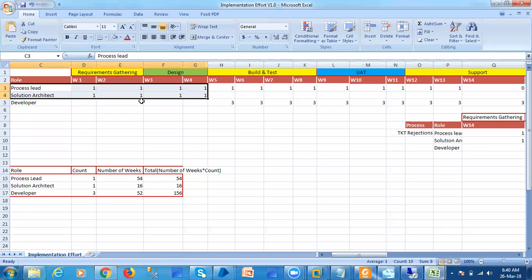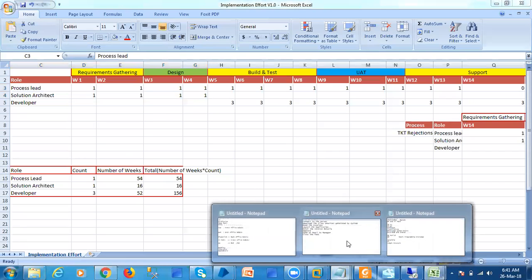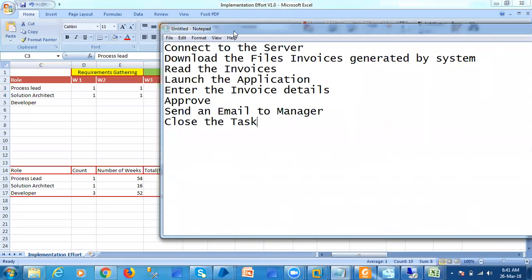What process lead and solution architect will do is, they'll give the complete project idea, and first they'll try to understand the client application, whatever application the client is using. Maybe they are using SAP or mainframes or whatever it is. We are going to gather the requirement and then design the robots. Just now I gave a very simple robot, right? This is like the sequence of steps which we have to perform here.